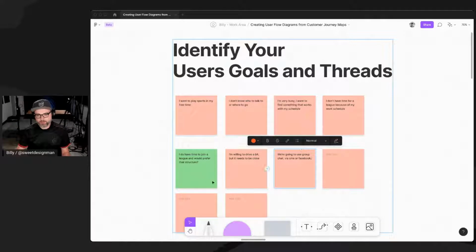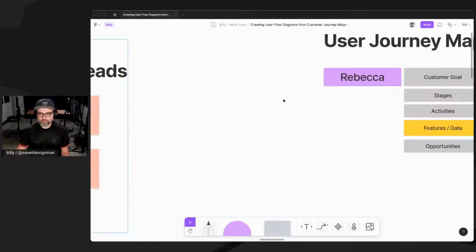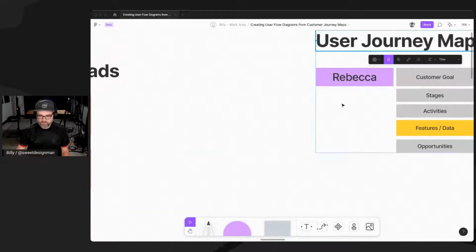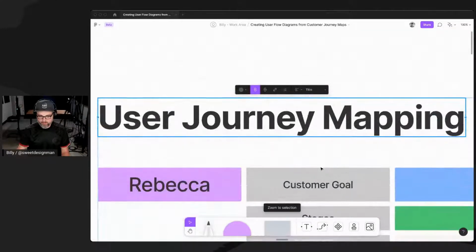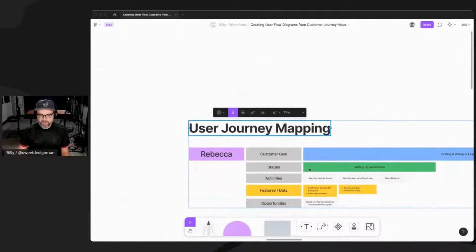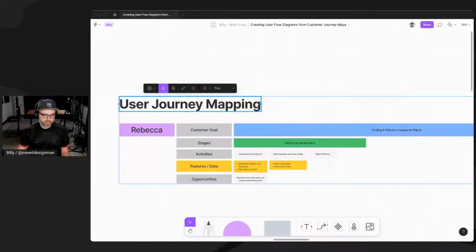So taking some of these goals and threads we've identified, we'll start to unpack these into a user journey. So here we've identified a user called Rebecca, and we've started to map out the journey she's going to take. This initial journey is really important because it helps us understand a lot of things that the customer cares about. And establishing those goals, we can start to put those things into this finite timeline here. We might consider how do they get access to the product. That's something that we might put in here. For this example, we're not going to be doing that.